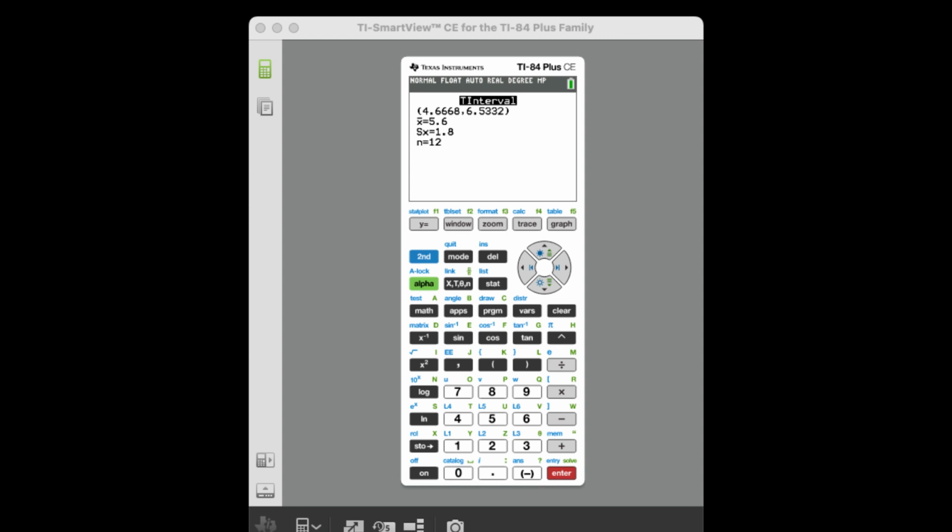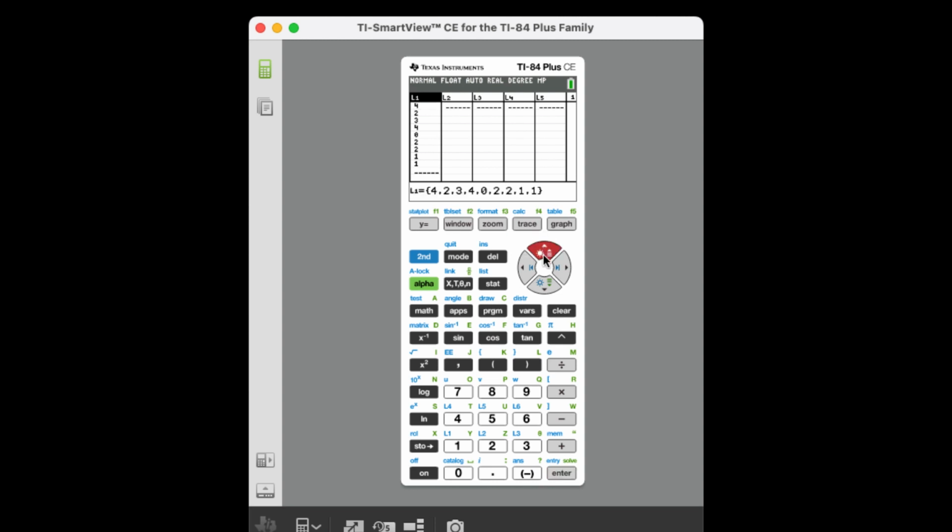So we're going to have to enter this data as a list. Remember, we go to stat, but it's stat, edit, edit. Well, it's already on edit, so it's pretty much stat, enter. I'm going to have to clear out list 1. So go up and hit clear. Go back down, and now we're free. We can enter all the data values.